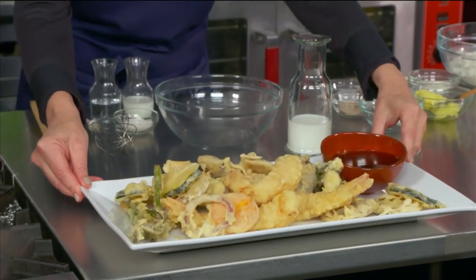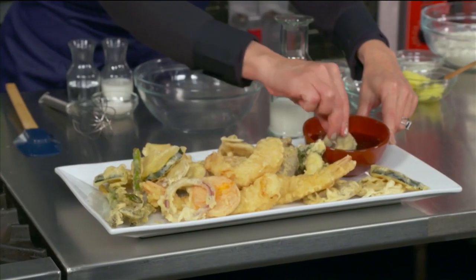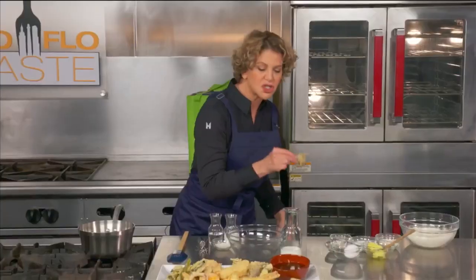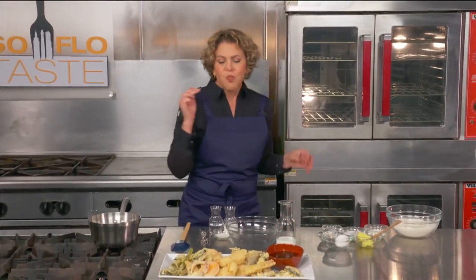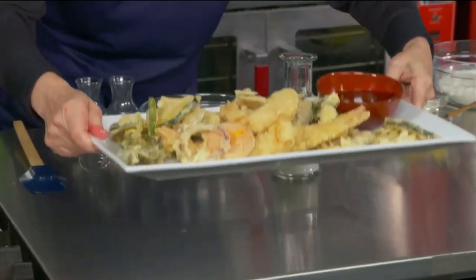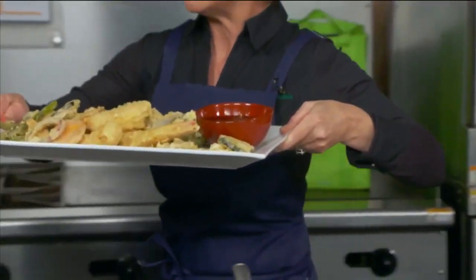All right, everybody, take a look at this gorgeous plate of tempura. And this dipping sauce is so, if I may, ridiculous. I'm gonna taste the shiitake. So good. I'm gonna put this on the side because I got a little surprise for you.